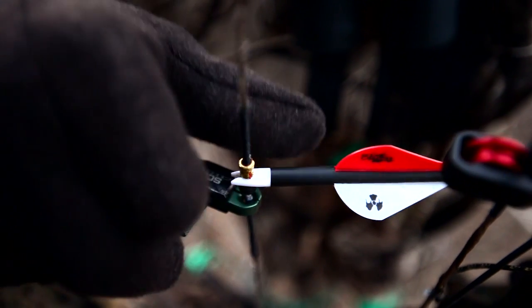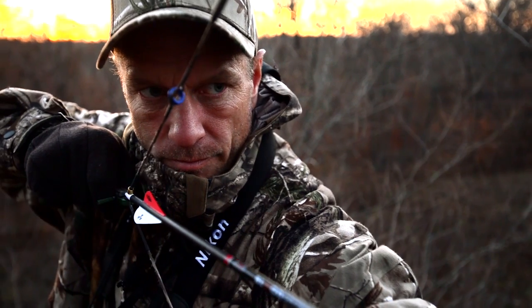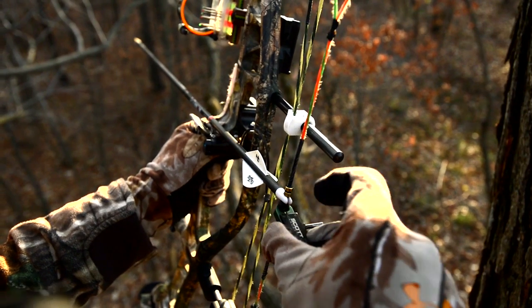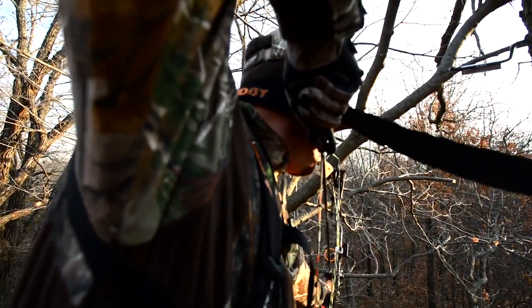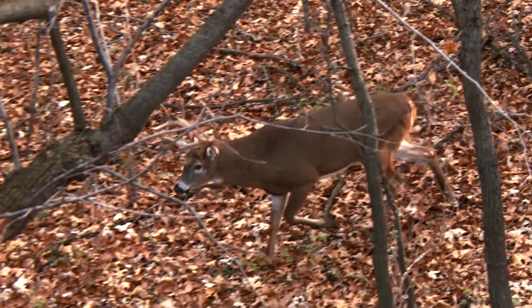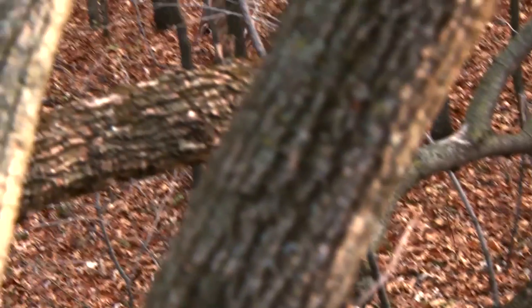The Shark Dual Caliper release from Scott Archery is one of the most popular releases among our group of hunters. This release is highly adjustable — being able to adjust the length of the stem not only lets you fine tune it for your hand size, but also allows you to pull the release up so that you can contact the trigger further into your index finger. This makes it a lot easier to produce a surprise release that results in the most accurate shooting.